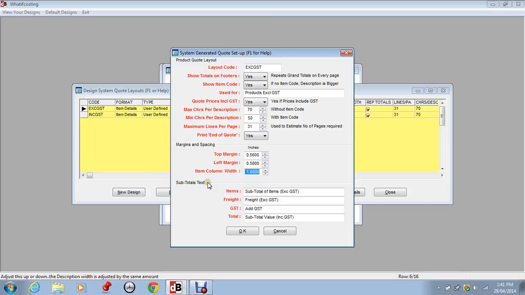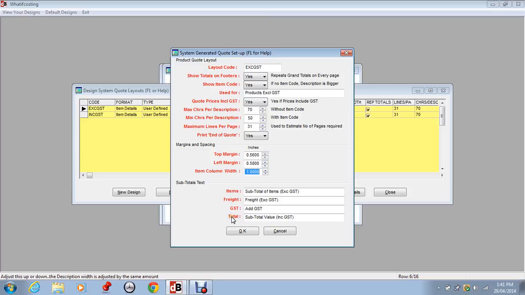Finally, we have a subtotals text section here. In your quote, you can group items 1, 2, 3, say, and make a subtotal after them. And then go on to other items, 4, 5, 6, and make a subtotal after that. And then, of course, you'll have your grand total, which comes automatically.